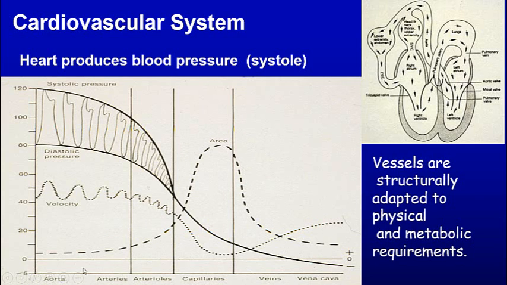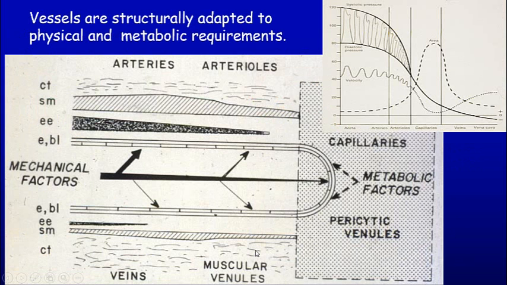Now, the blood vessels, these vessels here, have to be adapted to withstand the mechanical stress and meet the metabolic needs. It's what we do. And arterioles are responsible for the peripheral resistance to take away the pulse from the blood and just have a continuous flow with the pressure. You don't have a pulse. And here we can see the different vessels.